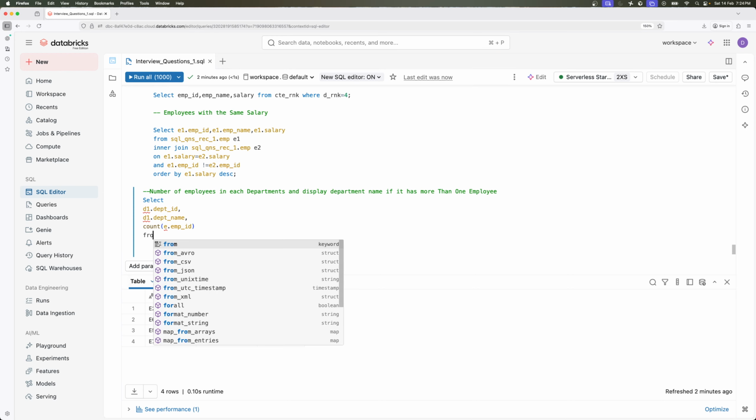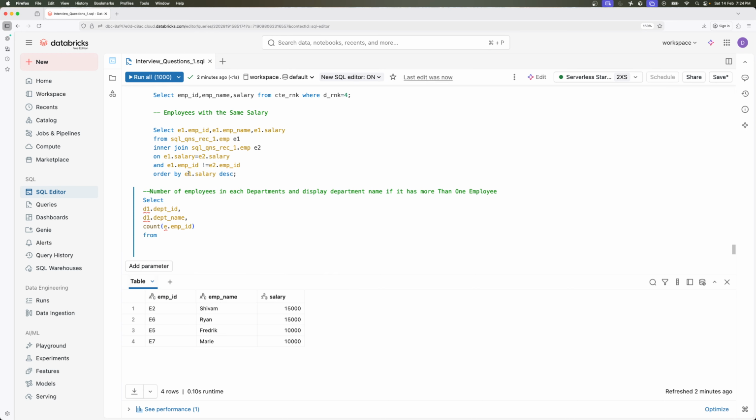from the same table. This is the schema. I think the table name is department D1.